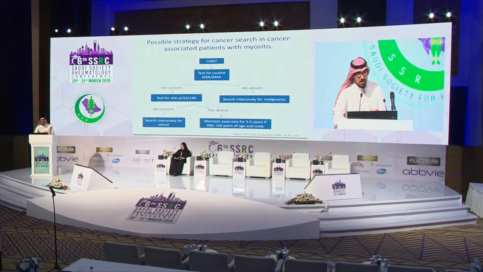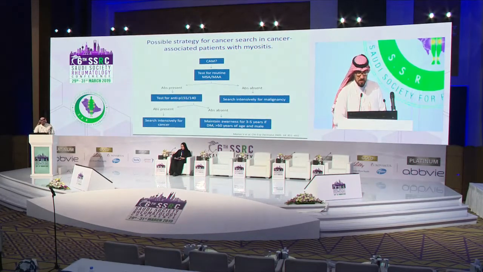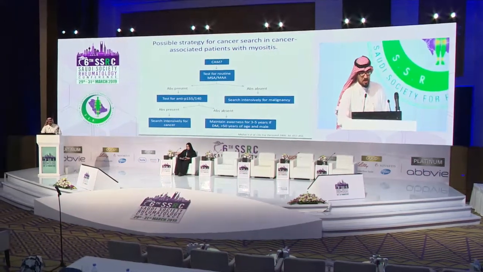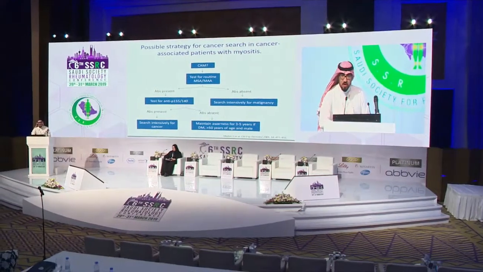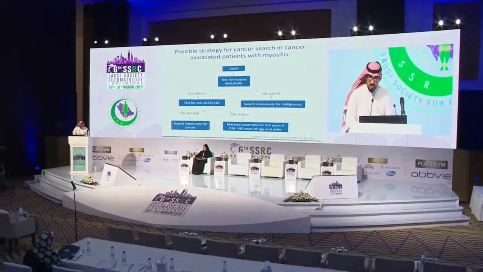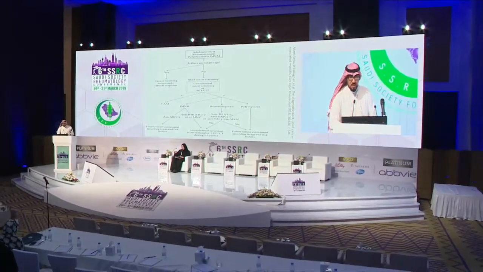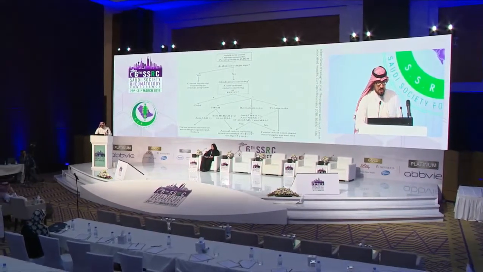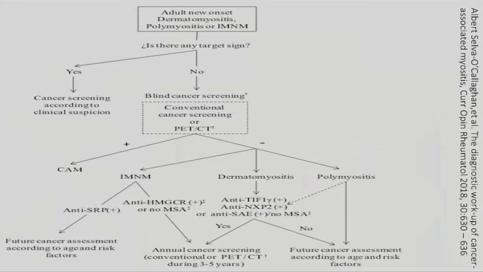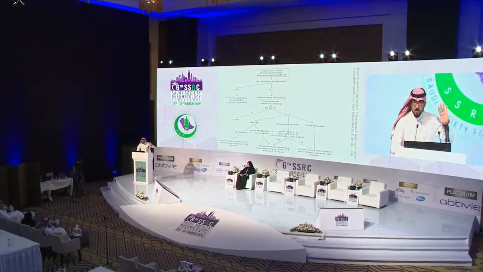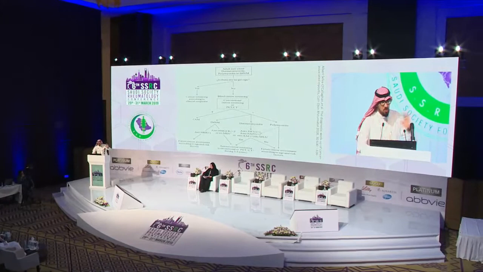For that reason, some researchers began developing strategies using predicting factors like antibodies. The first strategy was published in 2009 and was based on the presence or absence of myositis-specific antibodies and anti-TIF1-155/140. Another more comprehensive strategy was published in 2018, starting from the diagnosis of dermatomyositis, polymyositis, or necrotizing autoimmune myopathy. Once the diagnosis is made, one must check for any trigger signs or symptoms and screen accordingly, or proceed to blind screening if there are none.